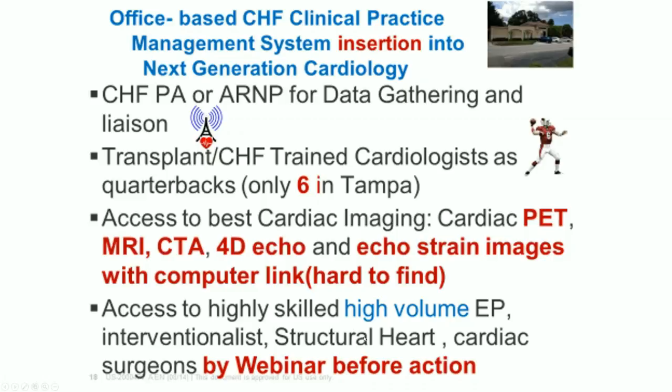And then a structural heart person, meaning something to do with the valves that can be fixed. And so that's transcatheter aortic valve replacement, or apical aortic valve replacement, or mitral valve replacement percutaneously, or mitral clipping with the MitraClip. And then cardiac surgeons who are very adept and very good at doing the high-risk patient.